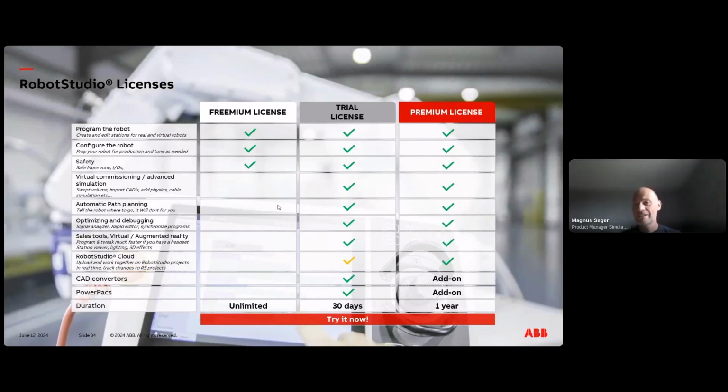And then you purchase it, you subscribe to a license, usually a year. And when that year subscription ends, you can renew it and you will continue to have your premium functionality. If you don't prolong it, it will fall back to the basic or the freemium version. So talk to your local sales guys. If you're interested in starting to use it, to play around with it, they can help you. They can give you a good offer, using RobotStudio, because this product can really help you to be more effective, more powerful, in your daily business.